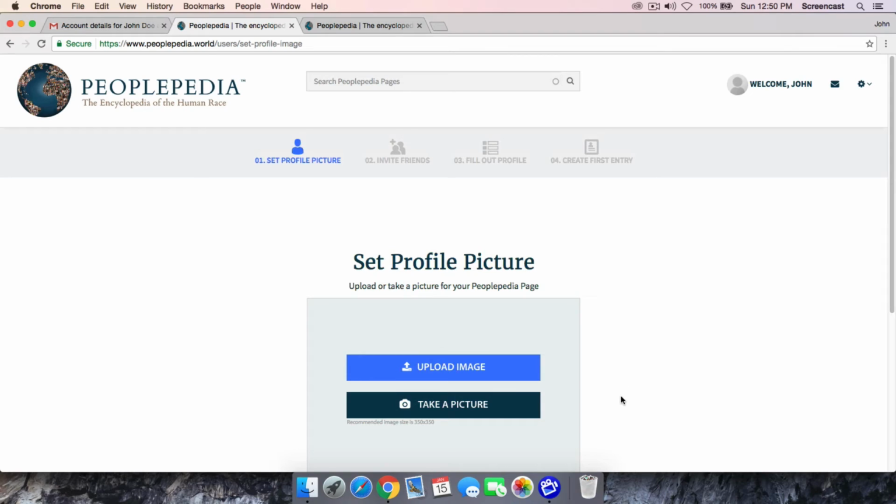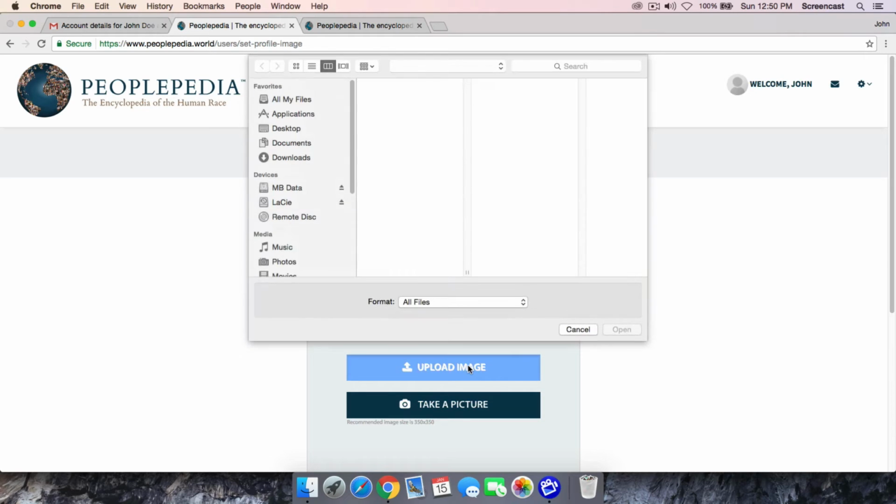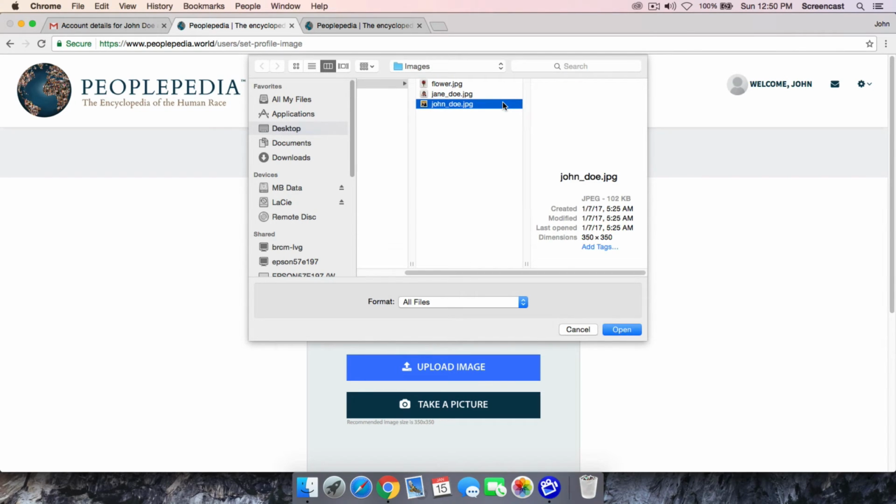We can upload an image or take a picture. So you can go ahead and click on here if you wanted to use the camera in your computer or laptop or whatever device you're using. In this case, we're going to go ahead and upload an image. And I've created some images here, so we're going to upload John's image.